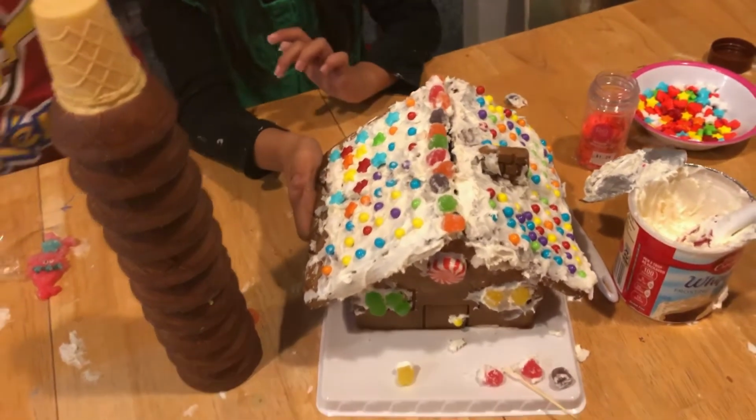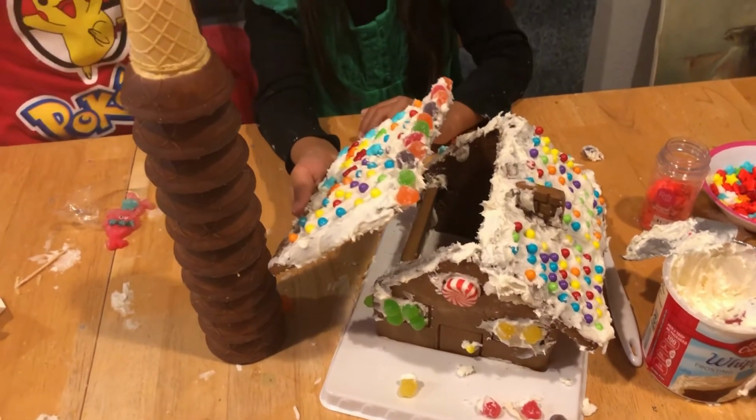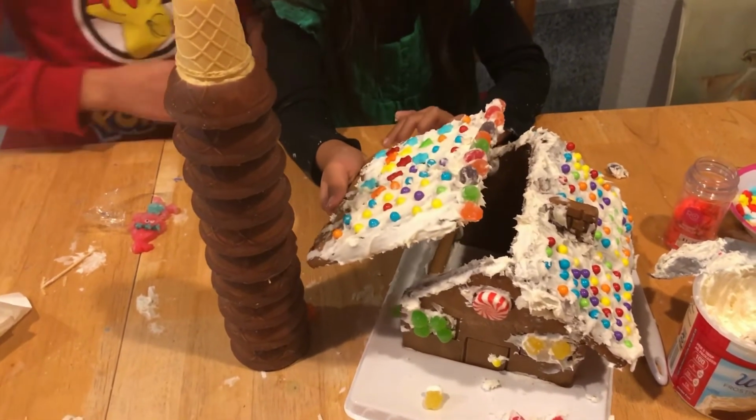The house is broken. Also, we'll eat it!